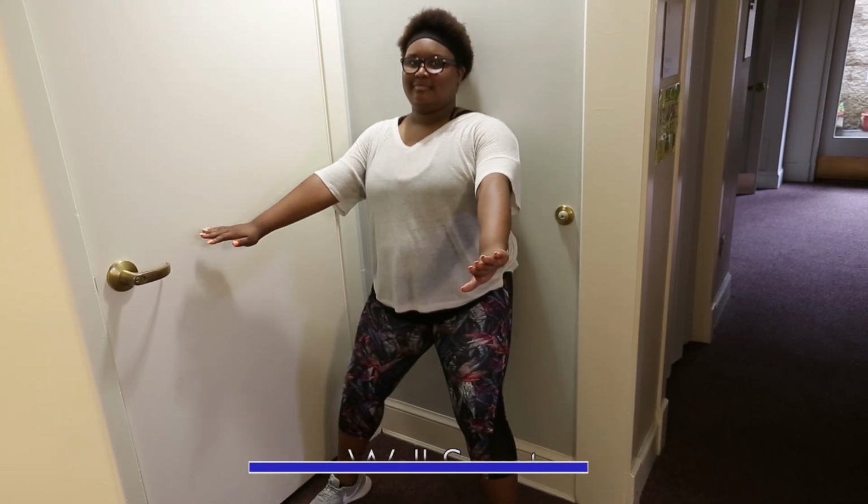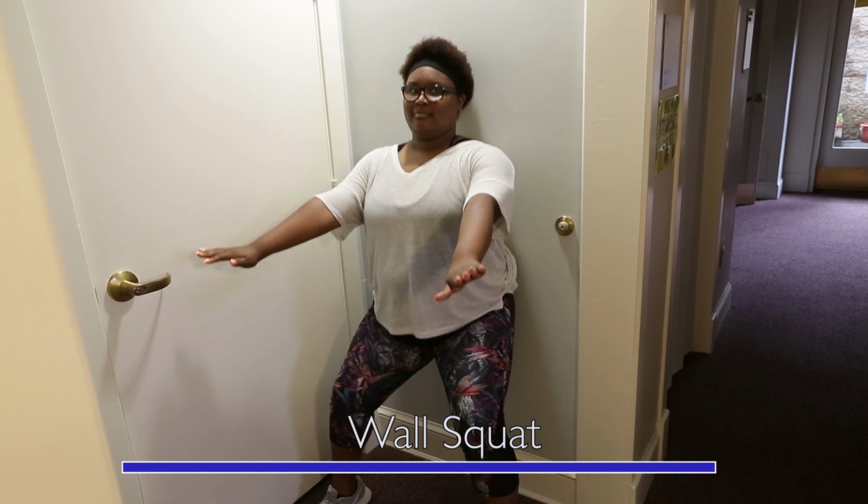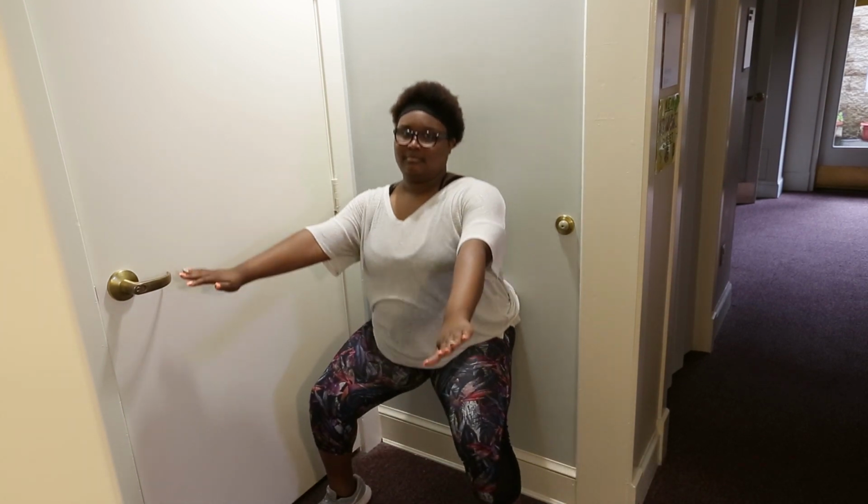Option 1, wall squat. Stand with feet apart and a foot or so away from the wall. Keep your back against the wall and lower down, bending at the knees. Return to standing. Do not let your knees move beyond your toes.